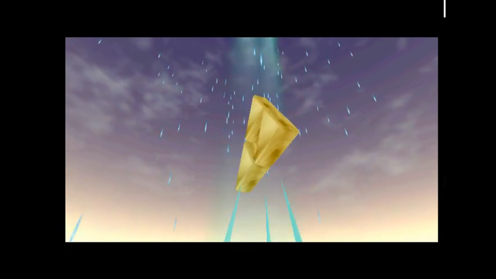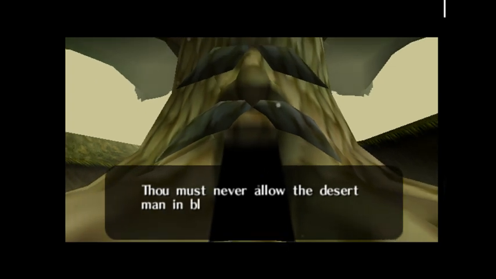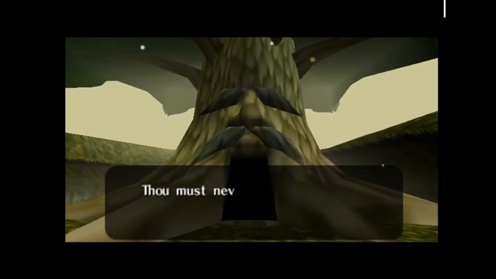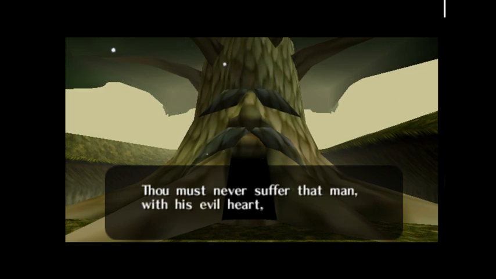This is a little different now, because of Skyward Sword establishing things a little differently. But I'll explain that in a moment, once the Deku Tree is done. I like how he just calls him the Desert Man. You can call him Ganondorf, it's okay. Like, we know it's Ganon.